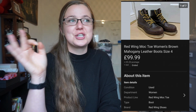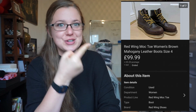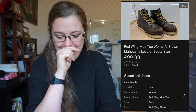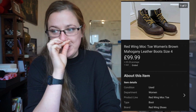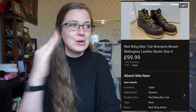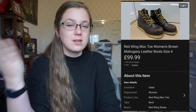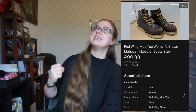So I was like, if you can get 150 for used but impeccable condition, then I'm just going to start my bidding at $99.99. Someone swooped in with an offer for £120. I took it, they loved them, left me great positive feedback. So I was chuffed. So Red Wing, look out for Red Wing when you're out and about, because holy crap, they sold so quickly. They were getting so many views, and as soon as I saw that offer, I went back and looked at all the comps, and I was like, that is a really good offer for the amount of scuffs that are on them and the condition they are in. And I was so nervous, but when I received positive feedback, I was like, yes, she was happy with them.